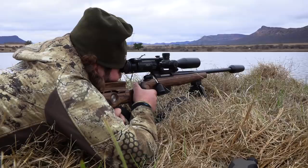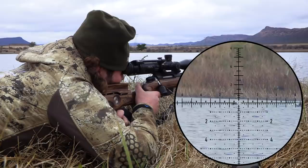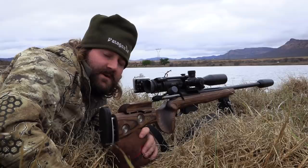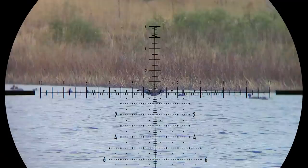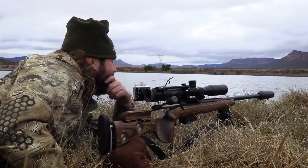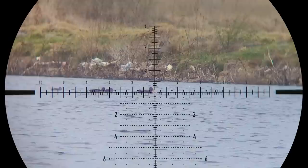I take some time ranging the ducks and this time it's spot on. Got one! What happened previously was I ranged the grass on the backside and got a reading of 350 meters, dialed for 350 and saw the shot go way high. Second time, I took more time and finally got a reading on the ducks at 290 meters, dialed correctly, and it was way more spot on. Very happy with that. Now we just have to wait for the wind to blow the duck to this side — duck breast is one of the best meats ever, that layer of fat on the duck breast is really good. We'll wait for the wind to blow our dinner in.